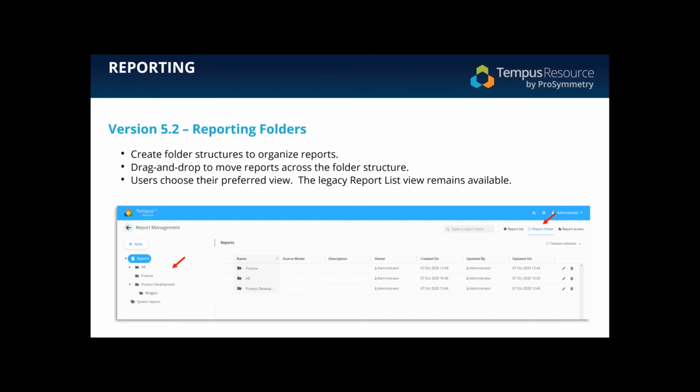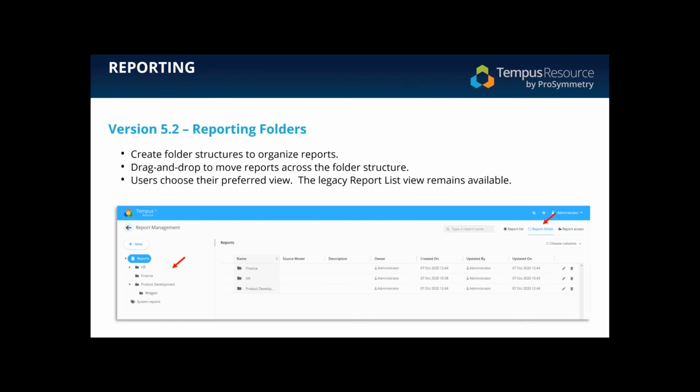So again, you may want to determine who's going to make decisions on what that folder structure looks like. There are security touch points there, so not everyone can manipulate that. And of course, each report has its own security as well. So you can create a hierarchical folder structure. You can drag and drop reports across the folder structure. You can drag and drop the folders themselves to realign them within the section.